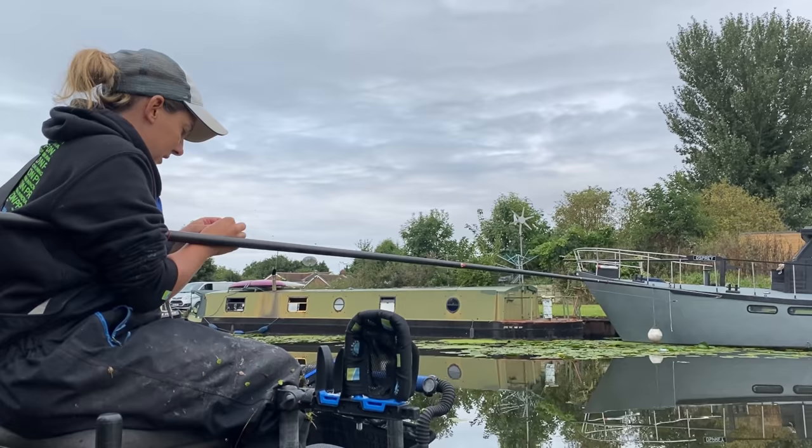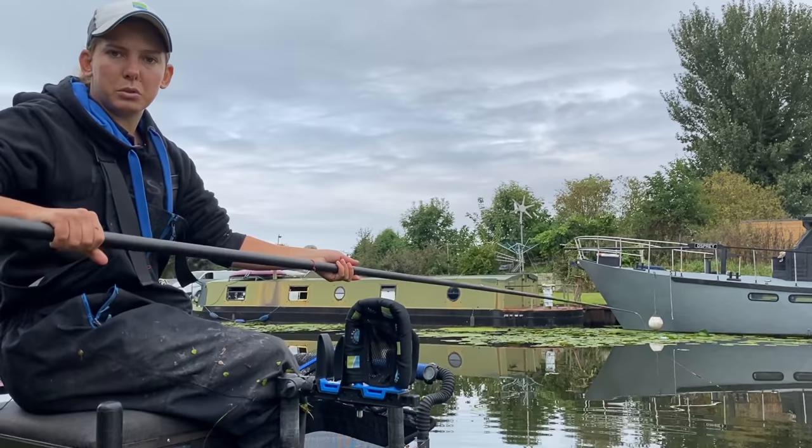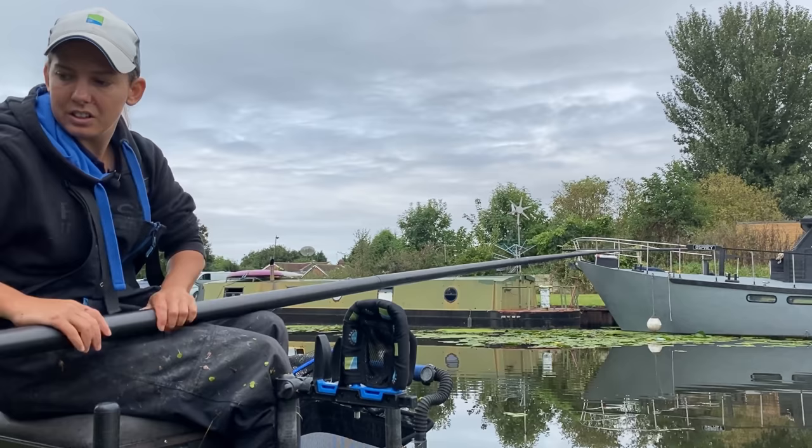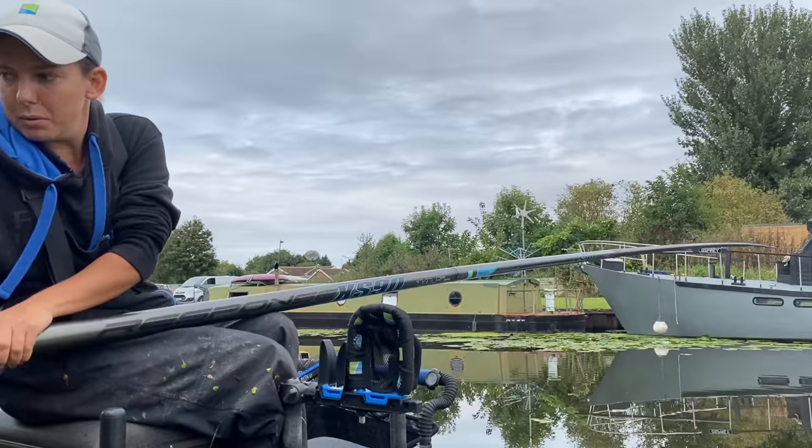And just single caster, not too complicated. Previously when I have done this sort of fishing, I always find that single's just as good as double, but you get more bites on it. I'd rather get more bites with a chance of hooking a big one than sit there and not hook a big one and not get as many bites.